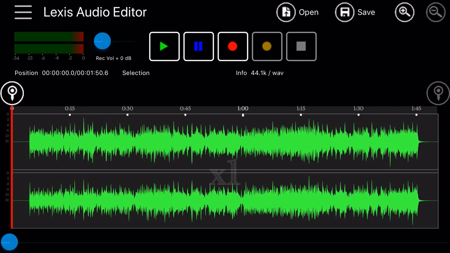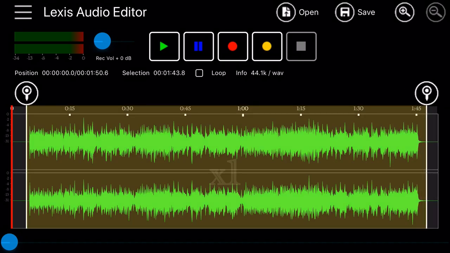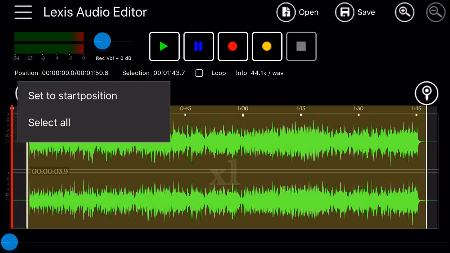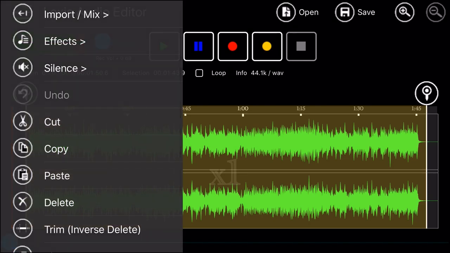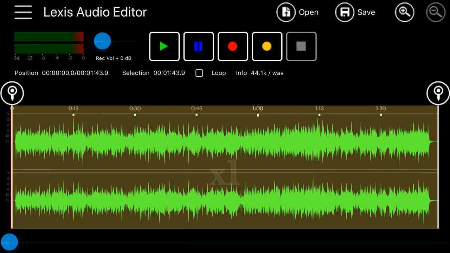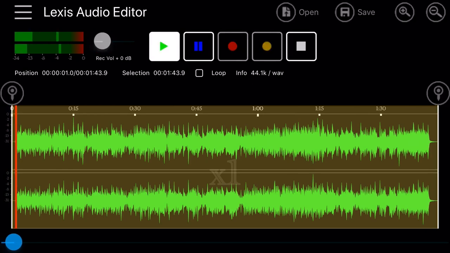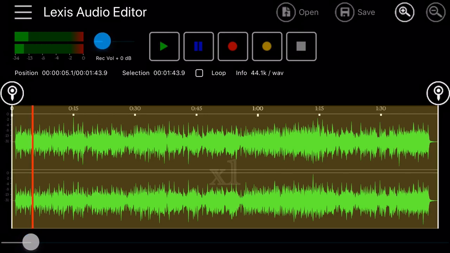Now I'm going to use one of the tips that I just gave you, which is the trim feature. So we can trim off the start and the finish of this one to do that. There we go. We can tap in the top left and we can hit trim. So that's just going to clean it up. If we hit play now, there is my song file ready to go. So let's jump in and take a look at some of the cool effects we have here.